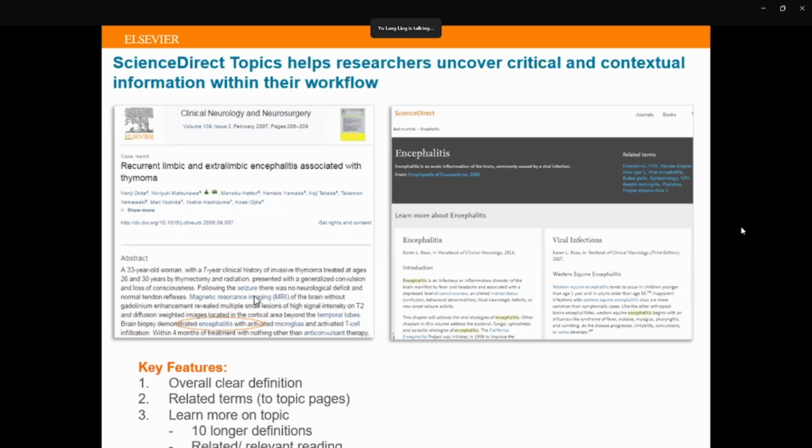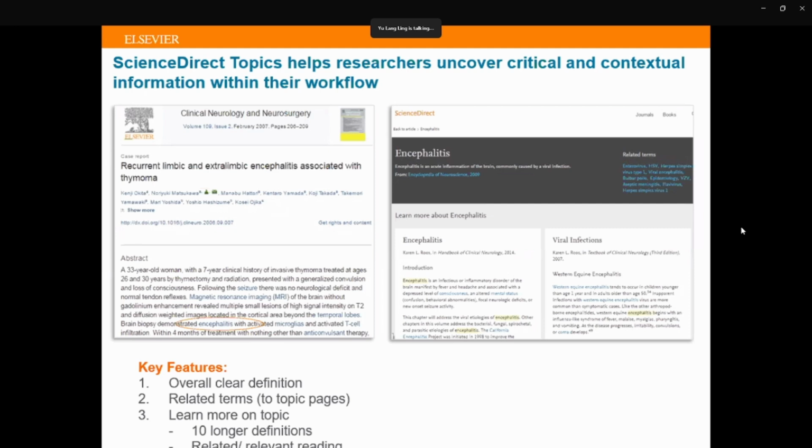When you click on this hyperlink, it will open up a new page for you. And you can find the definition for that particular topic, and you can find related terms. And below that, you can find more relevant readings. So we call this page the ScienceDirect topic page.